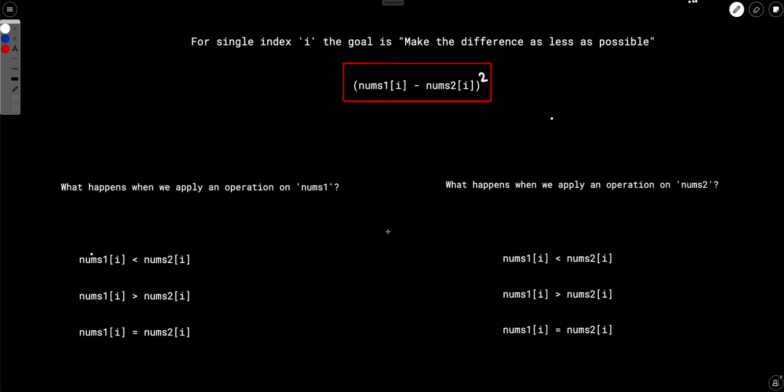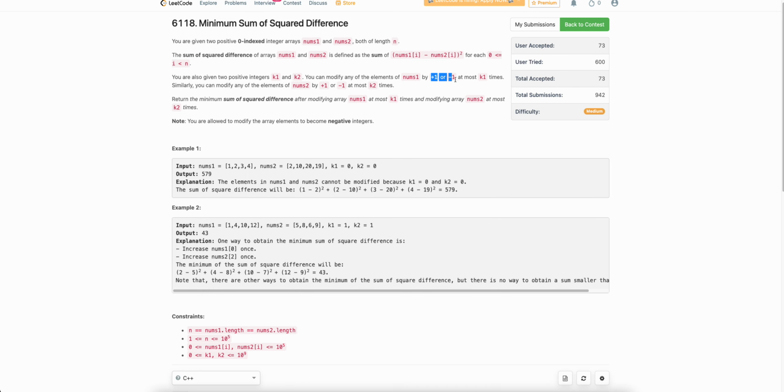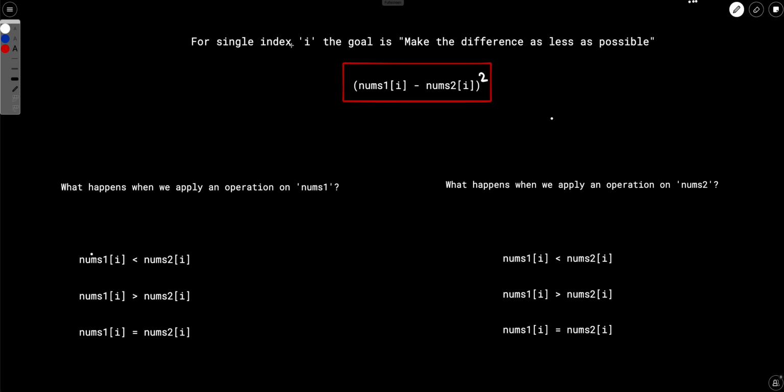The first thing to think about in this problem is what happens when we have to perform this operation, either +1 or -1 on any index of nums1 or on any index of nums2. So let's see, what we want is this: the final output from the ith index is (nums1 at I minus nums2 at I) to the power 2.